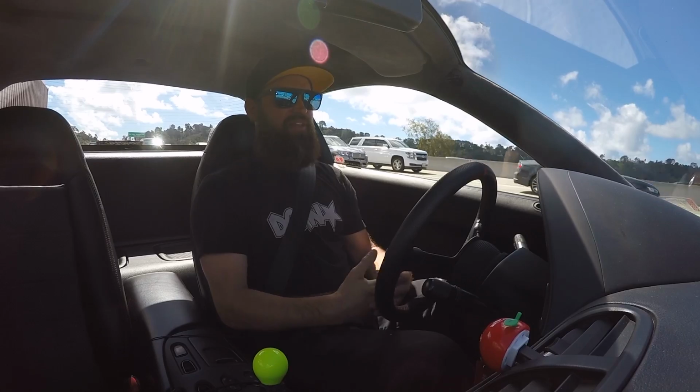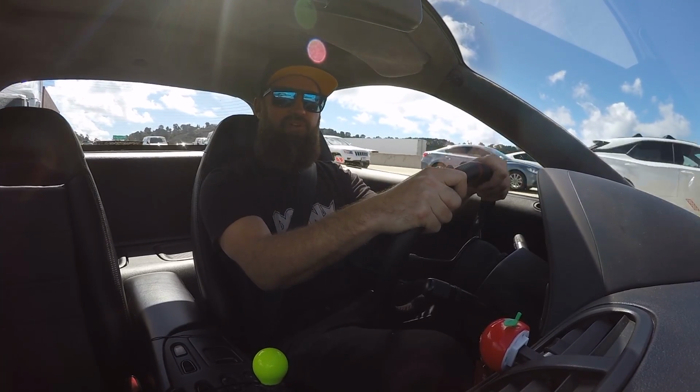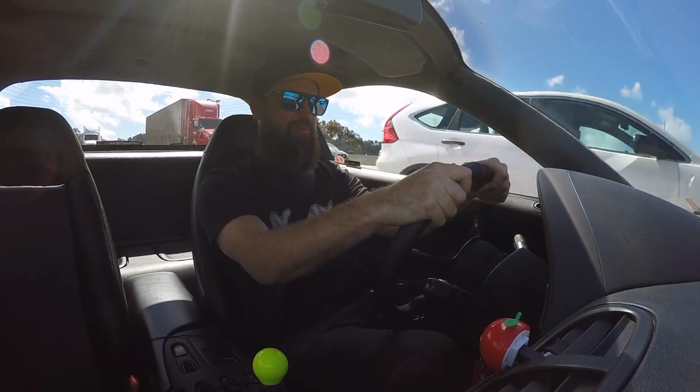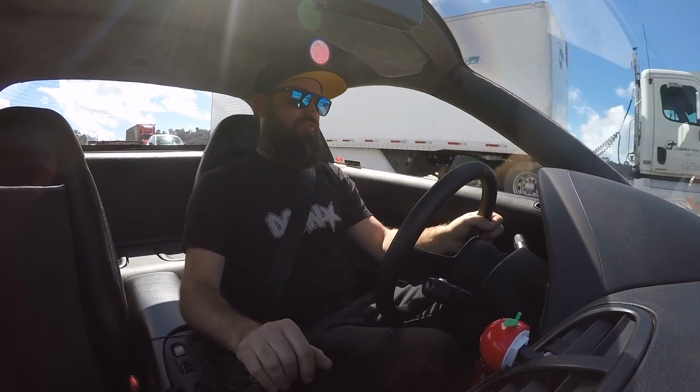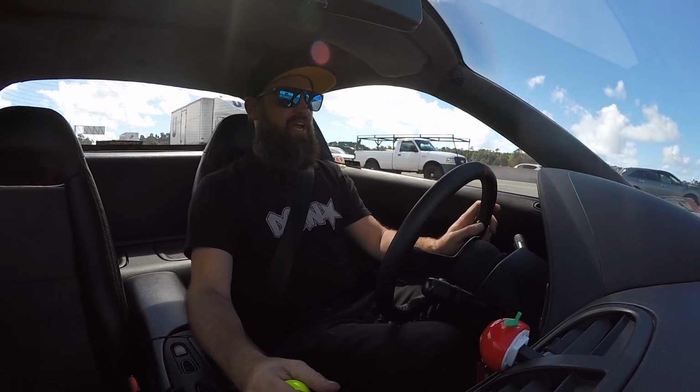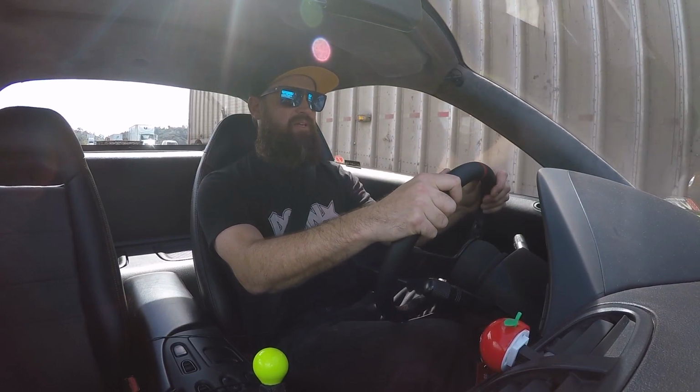I guess the negatives would be that I don't love the body at the moment. As most of you guys know, I backed this into TJ's trailer by accident one morning and scratched up the rear right, which is a pretty major flaw on the car. And it's a little embarrassing to someone that likes things to be just perfect. And the reason it hasn't been fixed yet, you're probably wondering, is because I wanted to get the car running and driving properly. When the accident happened, we still hadn't had the final tune done on the car yet, and this was even before I blew up the first engine on the dyno. So we're now to a point where this thing can go off back to BCC Unlimited and get repaired.